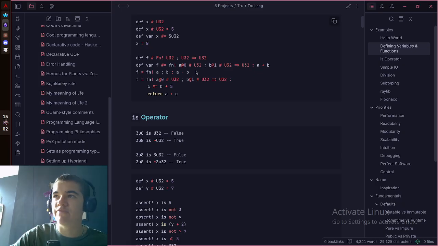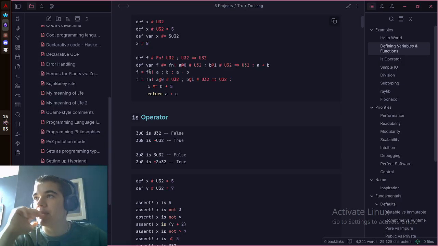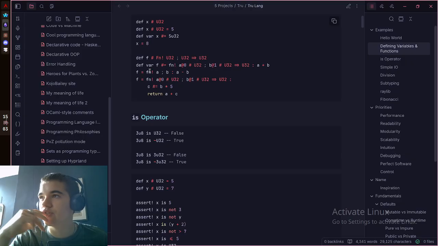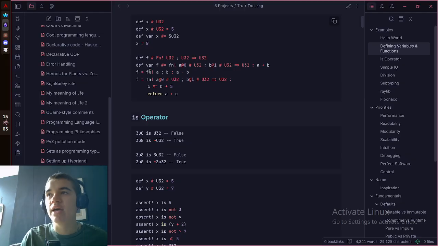You wouldn't create a variable function called add f and then have it be like this, right? But let's say you had a function called print, or log message, or gets, I don't know. Let's say you had a log message function, and then you want to allow the user on the API side to control the format of how it's logged. So then they could pass in their own function for how the log works, right? That would be a good example of where you would want a variable function.